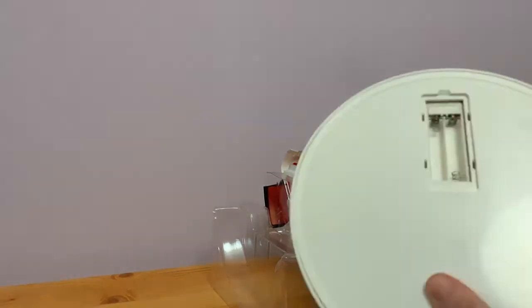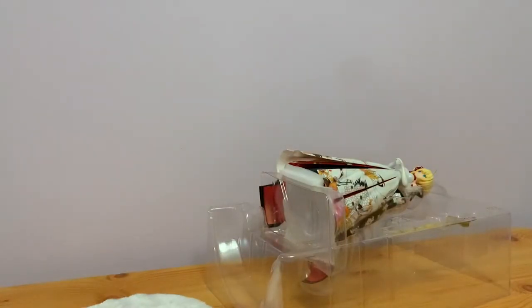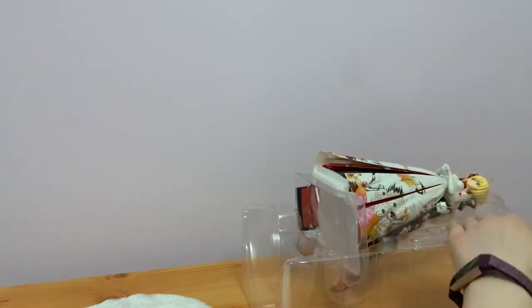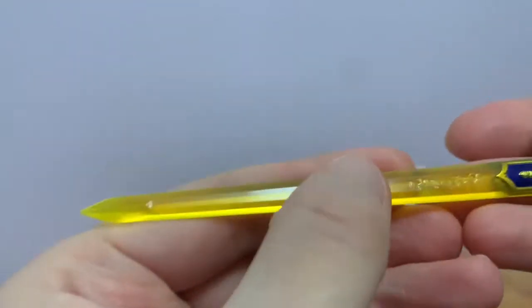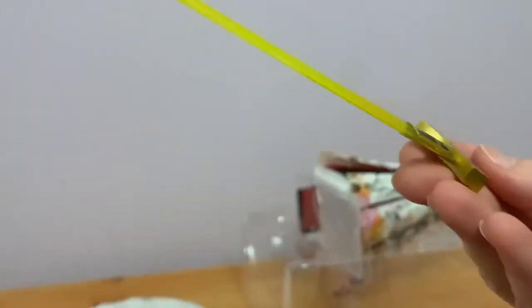It's AAA batteries. Back with batteries in now - if I flick the switch you'll see a light coming on in there. We'll have a look at that with the figure in a moment. Next let's have a look at the sword, which is taped in place with some sticky plastic. This looks really nice - it's a transparent yellow plastic so that the light can shine through, and there's some engraving there. The metallic paintwork on this is absolutely beautiful. There's a lovely shine to it and it just looks really good in person.